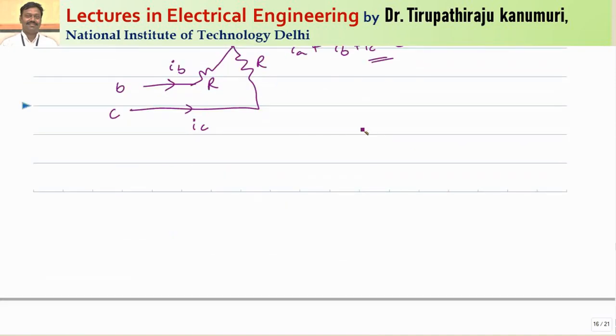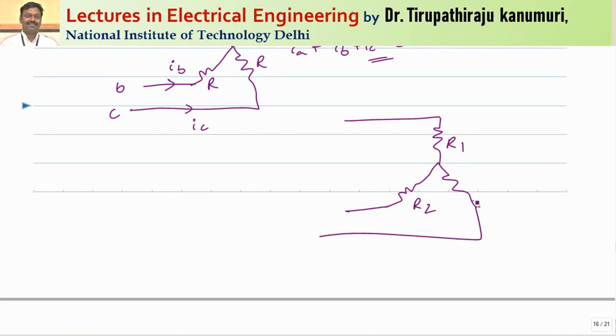So let us take the case where the load is unbalanced. That means the different phases have different values of resistors. Let us take for example this resistance is R1, this resistance is R2, this resistance is R3. In that case, this is the value of IA, this is the value of IB and this is the value of IC. The magnitude of IA will not be equal to the magnitude of IB, which will not be equal to the magnitude of IC. As the currents are not the same, we cannot go for single phase analysis. We have to go for three phase analysis only.